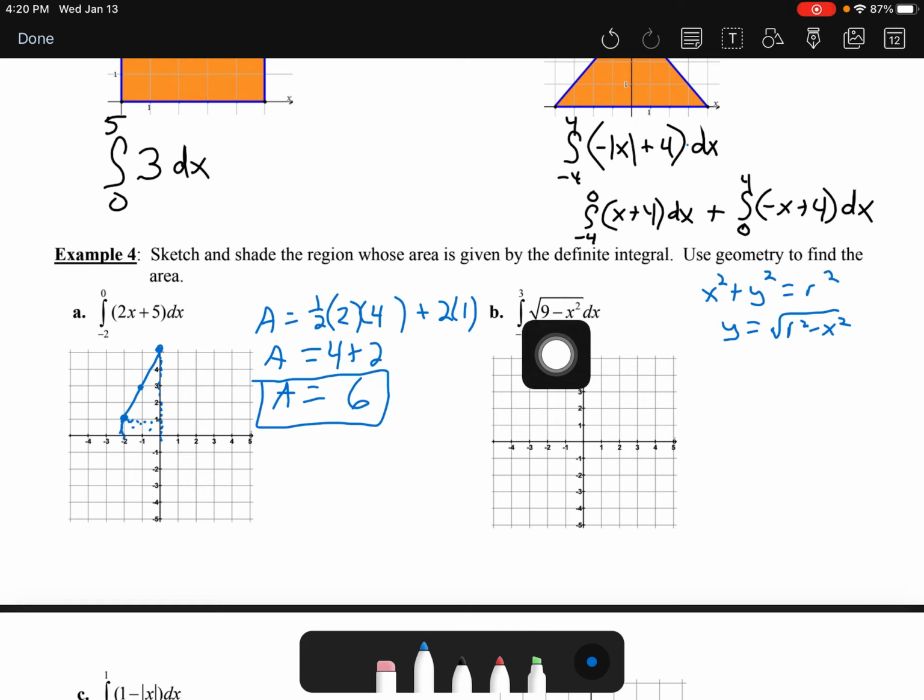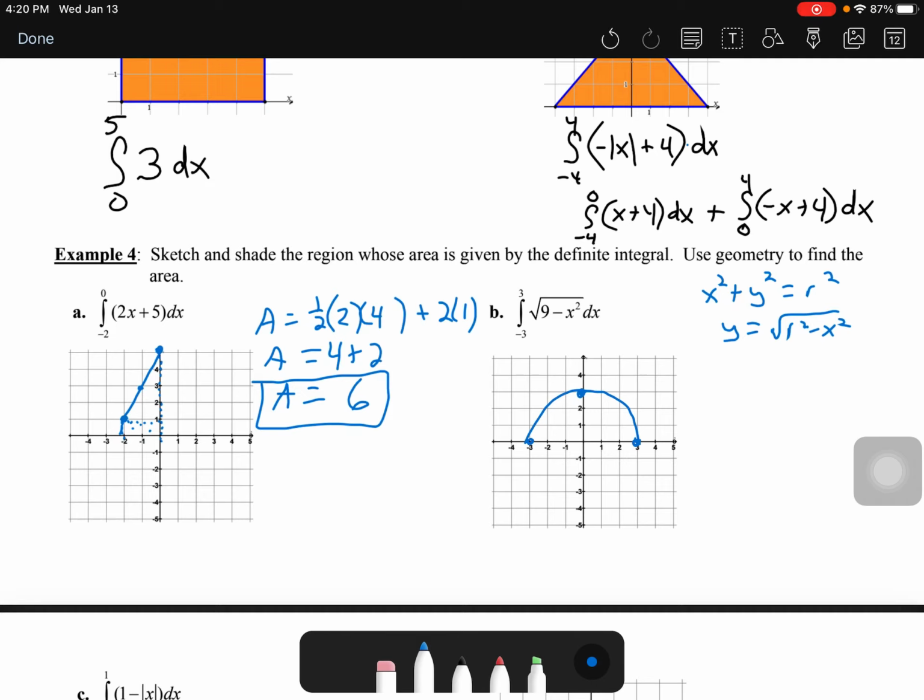And then it's just asking for the top half because it's just the positive version of this. It's not saying plus and minus, okay? So we're just doing a semicircle. Okay, so we're going from -3 to +3. And we know with this, the radius squared would be 9, which means the radius is 3 of this circle. So if we're going to sketch it, you just probably put these 3 dots on here. Try to sketch a semicircle enclosed with those 3 dots.